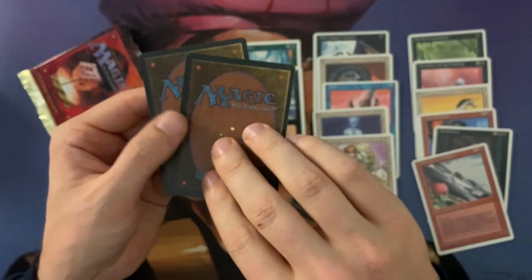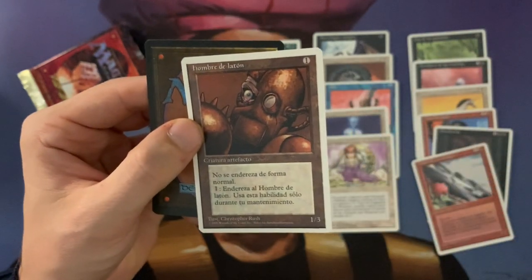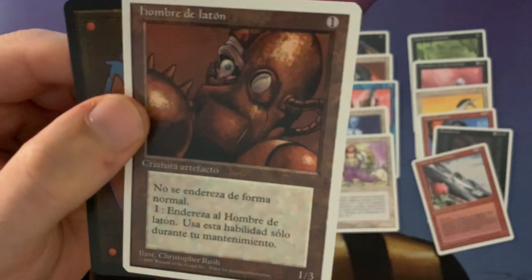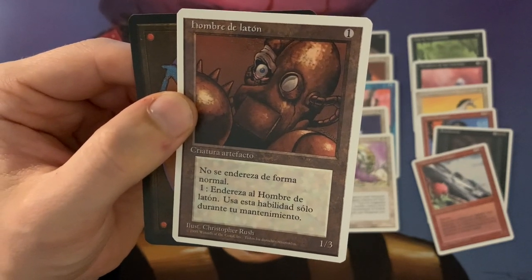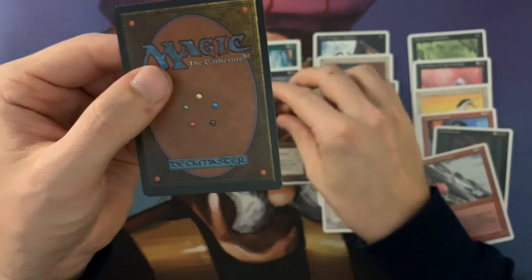And the last uncommon of the bunch is a Brass Man, an Ombre de Laton. That's pretty sweet. The Brass Man. It's actually not too bad, I think. It's one mana for a 1/3. It's better than the Wall of Wood. The card originally comes from the Arabian Nights expansion. And now for the rare.